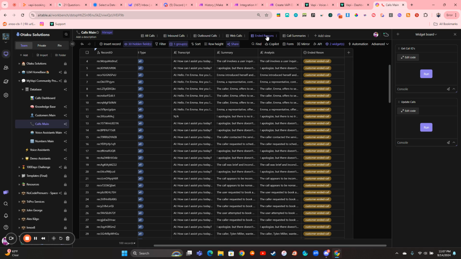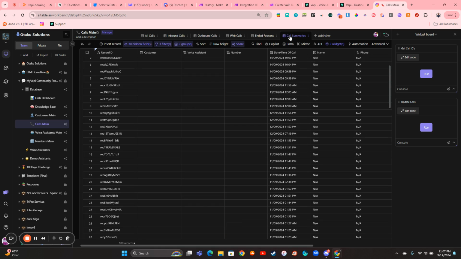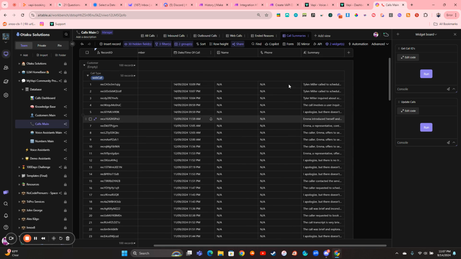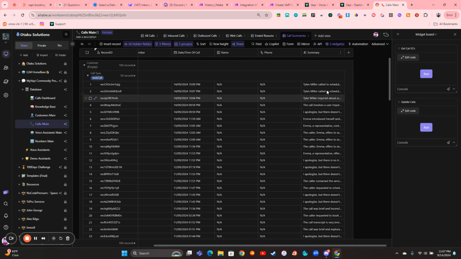But you're not going to do this by constantly looking in your dashboard. And just with this spreadsheet, basically in this visual database, I'm able to do all of those things. Here's another view of this, basically of all the call summaries. Because when I run an automation, or basically I set up a voice assistant to call a person who is a client of my client's business, I want them to remember what the previous conversation was about. And because I'm tracking the call summaries, I'm able to use this in that automation and pull it.